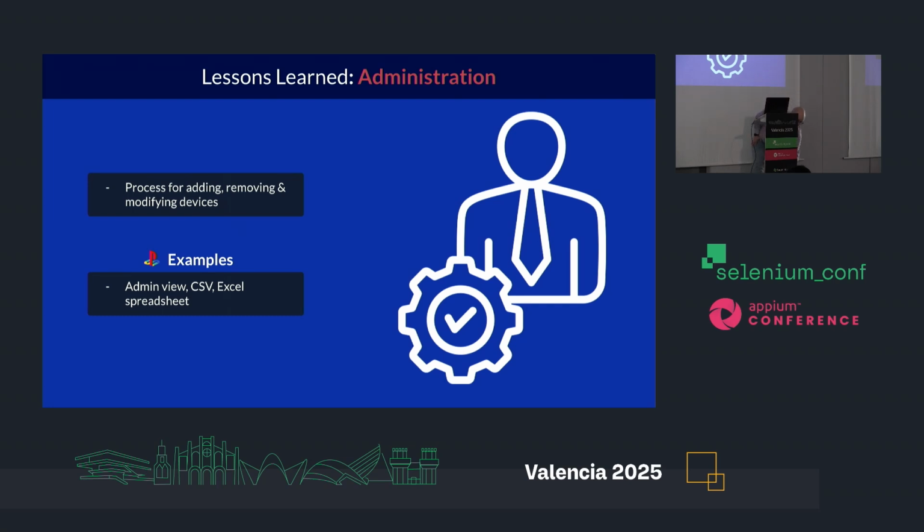Another aspect to consider is administration. How do you add your devices to whatever system you're going to be managing? Right now, we just use a CSV, or an Excel spreadsheet. We're looking at building an admin view into whatever we're going to be building next. But for right now, we literally just fill out a CSV. So consider how you're going to be doing that in the future.